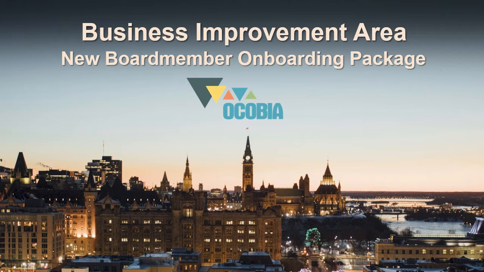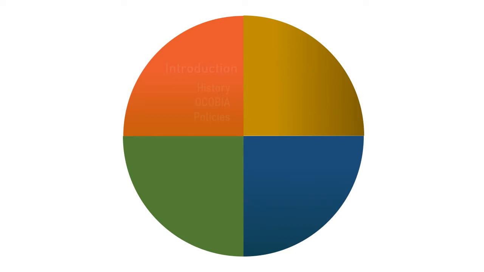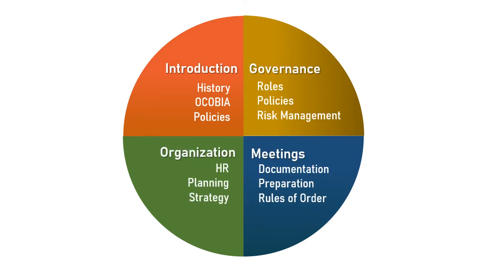The purpose of these videos is to walk you through the concepts, procedures, rules, and actions that make up the best practices for overseeing and contributing to a board of a business improvement area. The topics covered will include a brief history of BIAs and OCOBIA, followed by their structure, key roles, and responsibilities. You will also learn about governance and how to run effective meetings. Each video includes a comprehensive list of resources you and your fellow board members can use to become a highly effective organization.